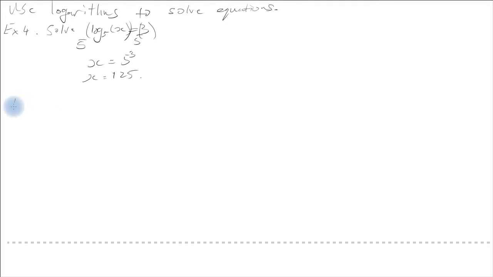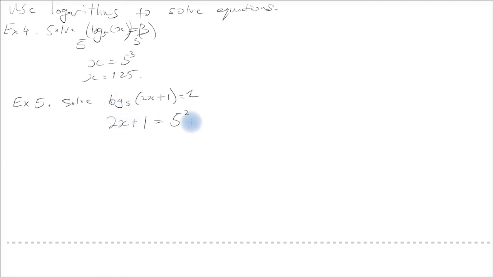Okay, let's do another example. So example 5. So we're solving again. And this time we'll do one only a little bit harder. So log to the base 5 of 2x plus 1 equals 2. Okay, so we're going to make the same start. This time I'll skip a step. So if we want to undo the log to the base 5, we'll take 5 to the power of both sides. So on this side we'll have 2x plus 1, and on this side we'll have 5 to the power 2. So we've undone the log to the base 5 there.